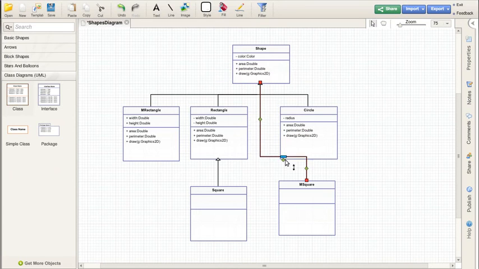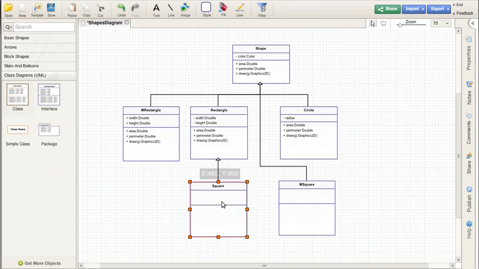When it is immutable, you could consider doing that, though quite honestly, I would feel much better if we were to change this up and have square go directly from shape, if for no other reason than that way I can make my rectangle final. Having inheritance hierarchies that go multiple levels deep turns out to be a risky proposition. Things get brittle that way.